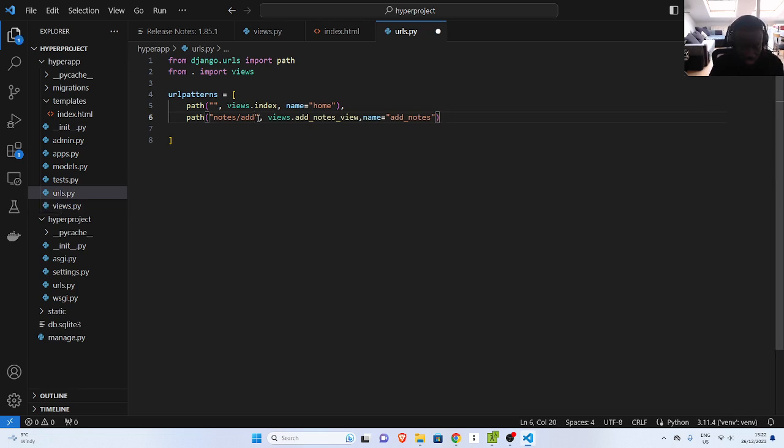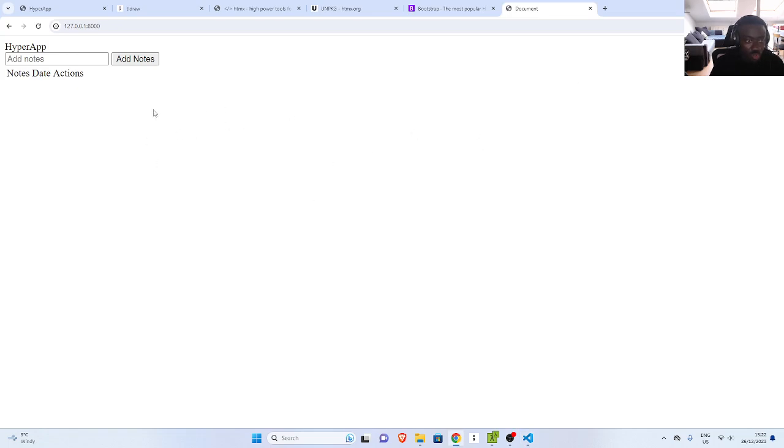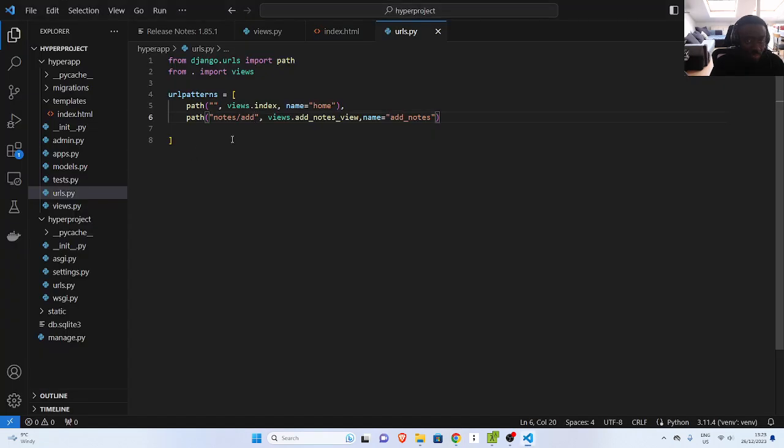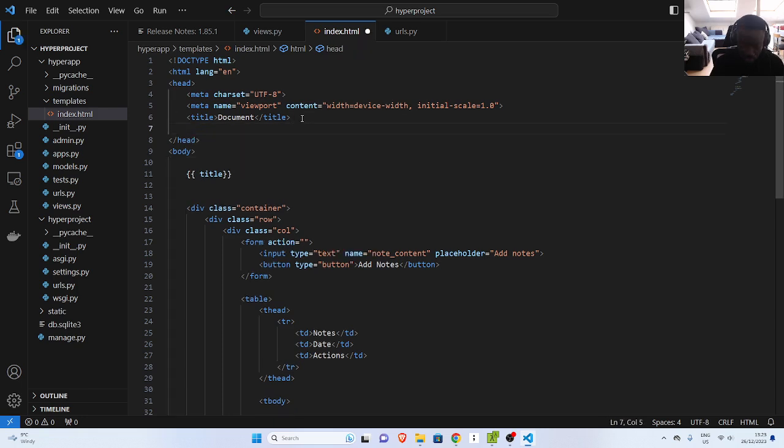Can take off the backslash, and then inside my HTML, the index.html, we need to use, this time we'll be using HTMX, right? Not the normal Django, right? Because we want to do every connection at once, right? So how do we do that? So I'll go back again to my index.html, and then I'm going to include the link.